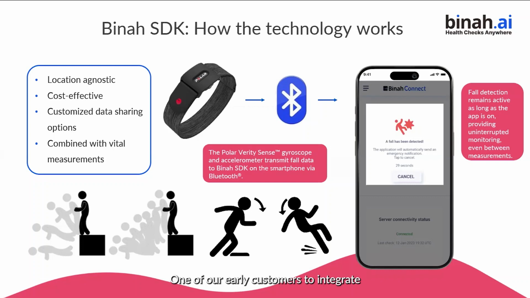One of our early customers to integrate and use the fall detection feature was Entity East, and they were using it to monitor employee safety even outside the office, which includes falling from heights and in different directions and angles. So our technology can detect a range of falls, whether an individual is falling forward, backwards, or to the side. We will continue validating additional fall scenarios as we move forward with this feature.